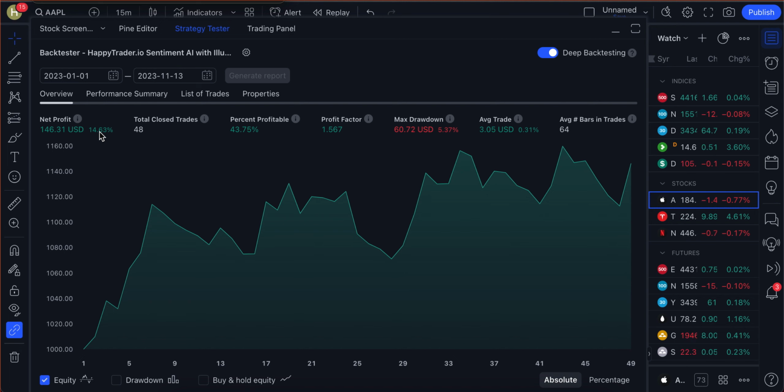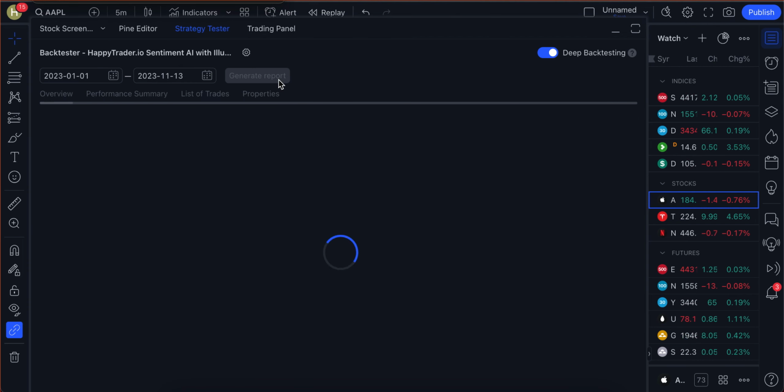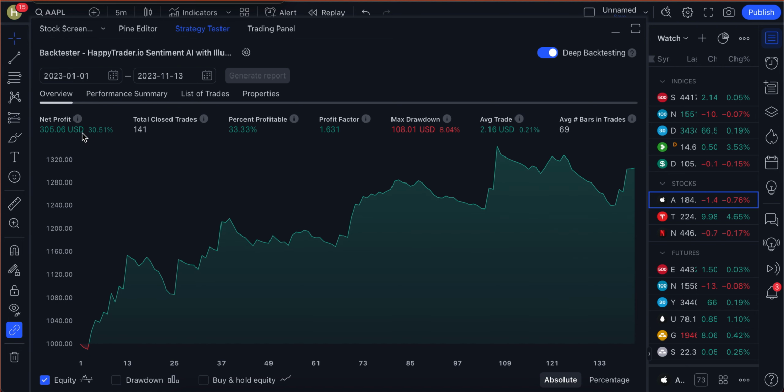So the way that you can go about looking at how to trade with Happy Trader and Sentiment AI is that if the stock is more volatile, you can get away with a 15-minute chart, right? If the stock is less volatile, you may want to go into a 5-minute trading window, which should yield a better result. And in fact, it does. So we're 3, maybe 4xing the market with a very small drawdown down to like 988.